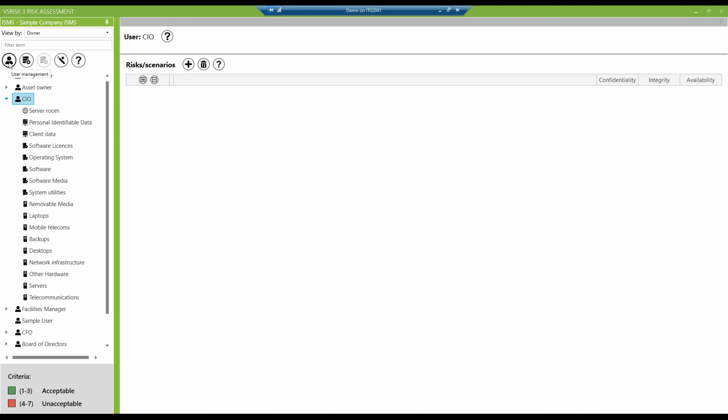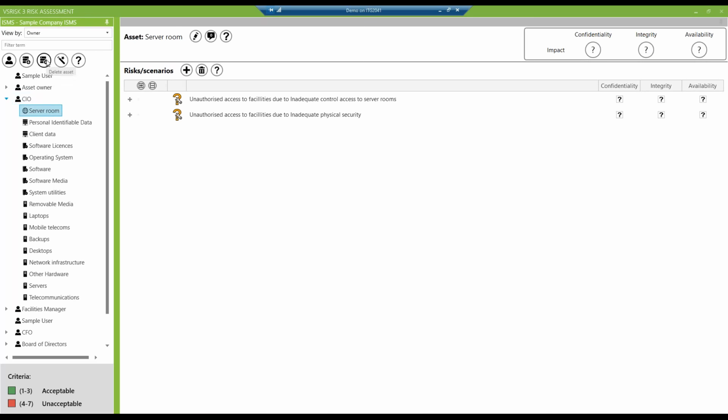At the top here, we have user management. We'll go through that when we come into the settings menu, but it is available to you under this section. We have another option here. By selecting an asset owner, such as the CIO, we can add a new asset at this level. If we select an asset itself, we can choose to remove it, but removing the asset will obviously remove any of its attached risks, as we can see over here. We have our risk wizard, which is what we're going to be using today to show you how to set up a risk to begin with. And then we finally have our help options dotted around the rest of the tool.